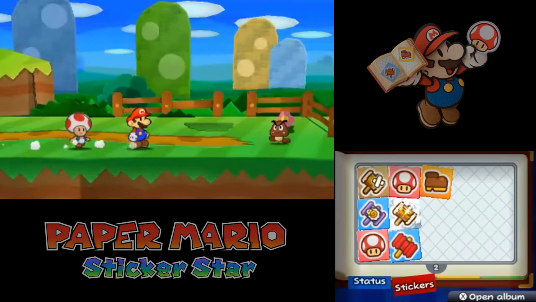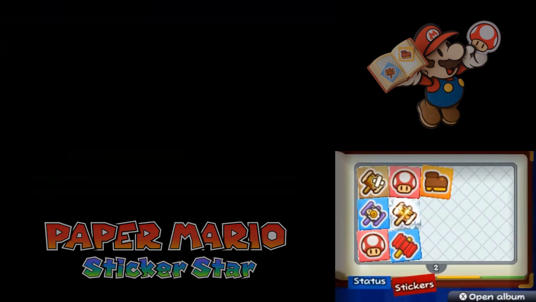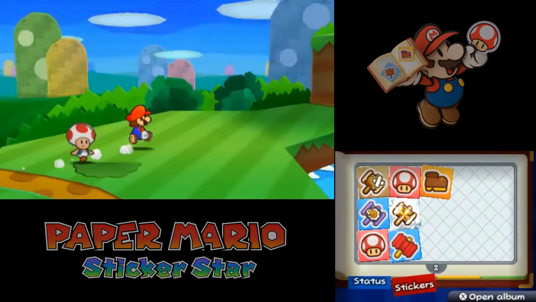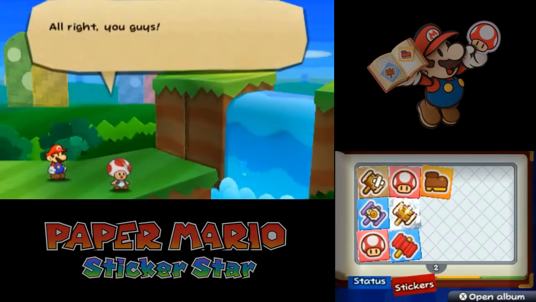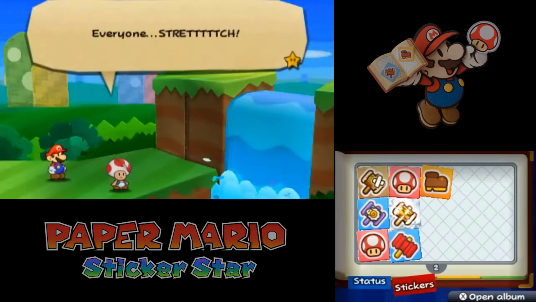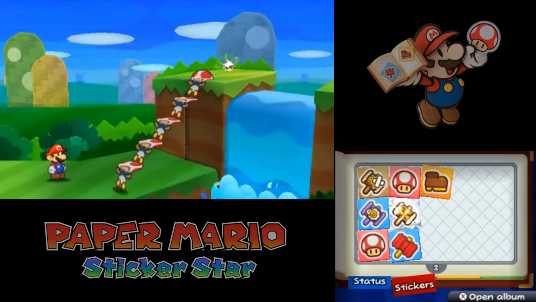We'll just avoid the Goombas. There's really no need for combat in this game. Those toads totally got stuck. They better. Okay, good. They're still following me. That's all that matters. So head over here. And they're gonna do something interesting here. They kind of form a giant bridge for us to climb.